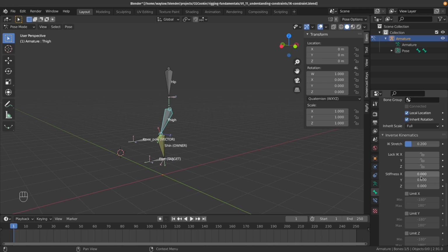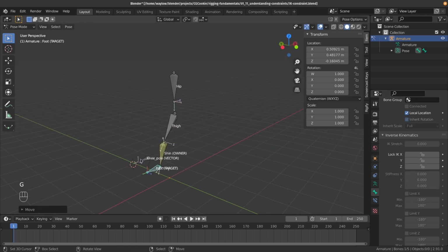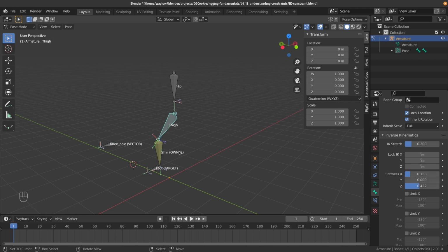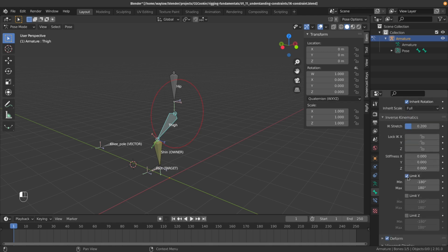So here in our stiffness values, we can actually make it more stiff, so harder to rotate on these particular axes. So you can make it stiffer on the X or the Z, and then that's going to affect the way that it's going to rotate. Although you're not going to see much of an effect with this simple IK chain with 2 bones in it. I usually don't worry about changing the stiffness. I usually just leave those at the default 0, so I know that it's going to rotate on all 3 axes evenly. And you can also limit how much it's going to rotate.